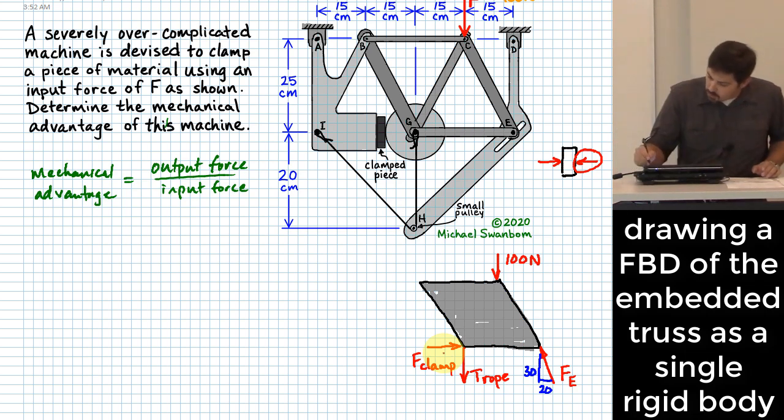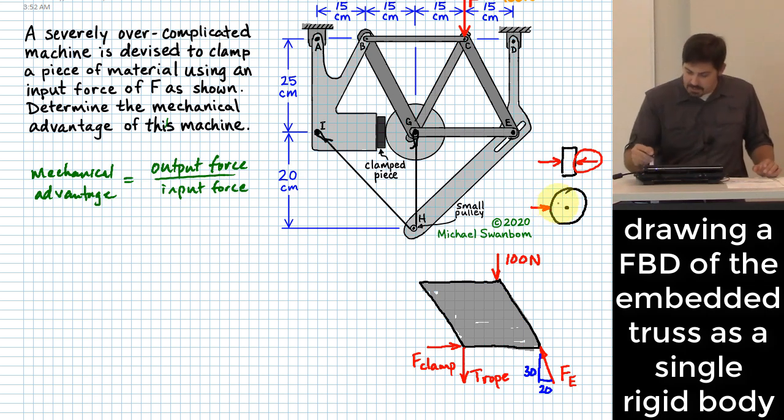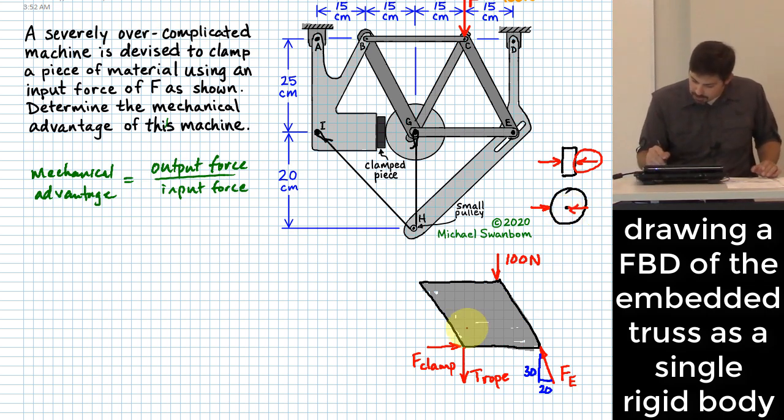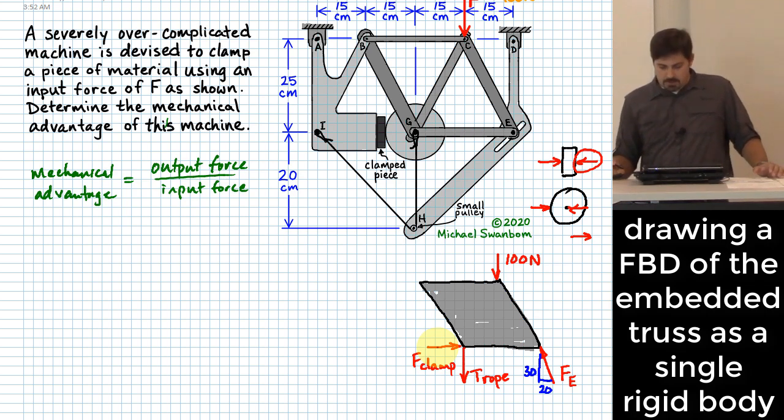Okay, so he says, well, how would the roller actually behave? So think about the roller here. Here's what the roller experiences. So the roller is experiencing that magnitude of force because this was going to the left, that one's going to go to the right. It means that the force in this pin must go back to the left again, which means that the force that the roller puts on the pin at G must go back to the right again. Does that make sense? So there is a chain of how that force transmits through those multiple pieces. I skipped basically a couple of steps there to show F clamp, but that is the correct direction of showing that compressive force in that clamped piece. It will act to the right on that bigger body BCEG. Okay? So that's another good one.